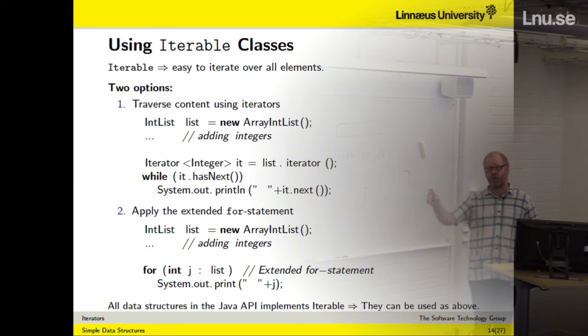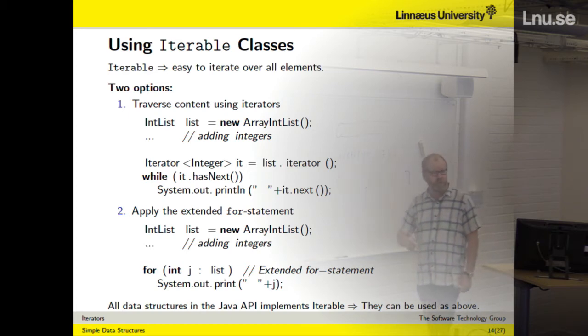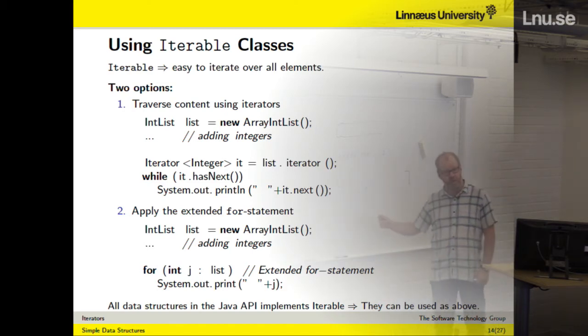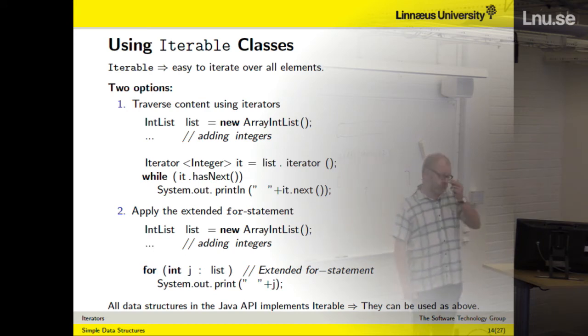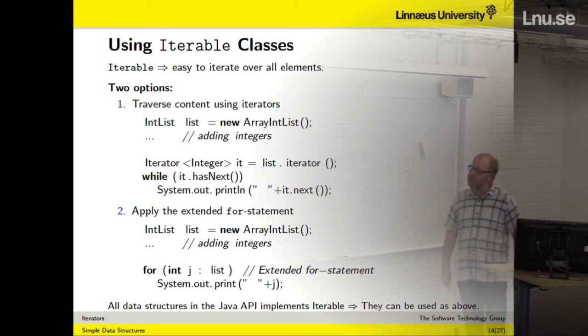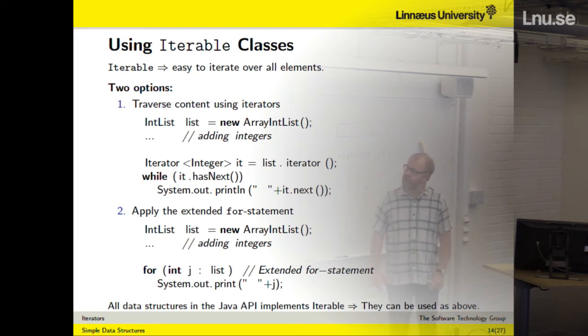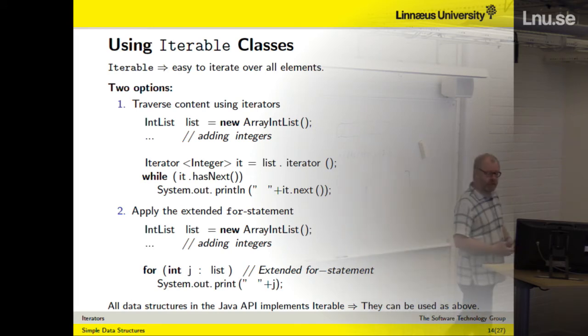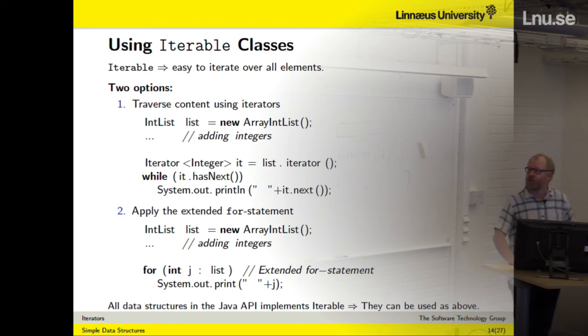You could hand over the list where you have stored all the elements, but then you have broken the encapsulation. Then the user of the class can actually change the number of students in the class and remove a student. So what you are doing is that you are handing over an iterator over all the students. Then you are giving the user of the class access to all the students, but he cannot manipulate it. He can only read them, but he cannot update the set of students that we are keeping track of. So the first reason why we introduced iterators was to give access to data without breaking the encapsulation. They could see what students we have in a course, but they cannot change it.